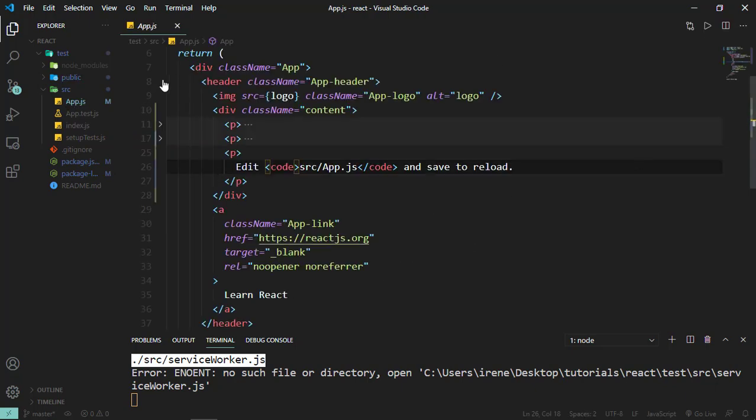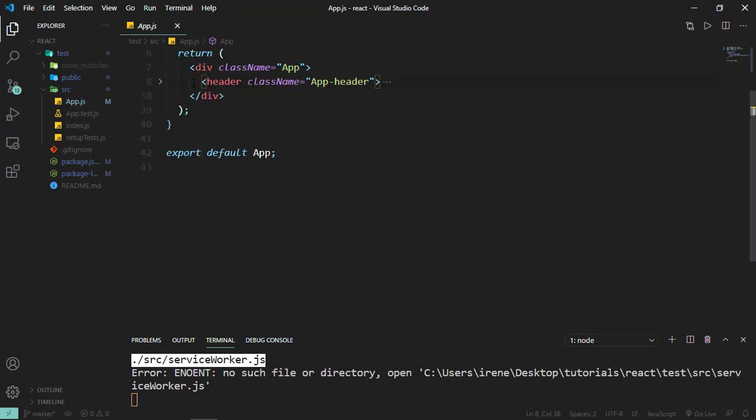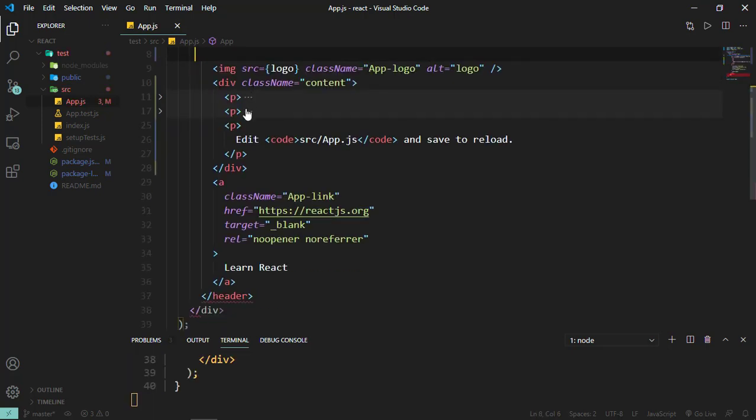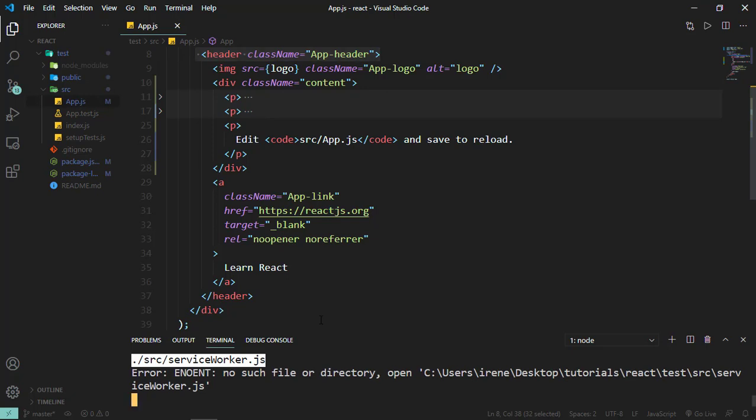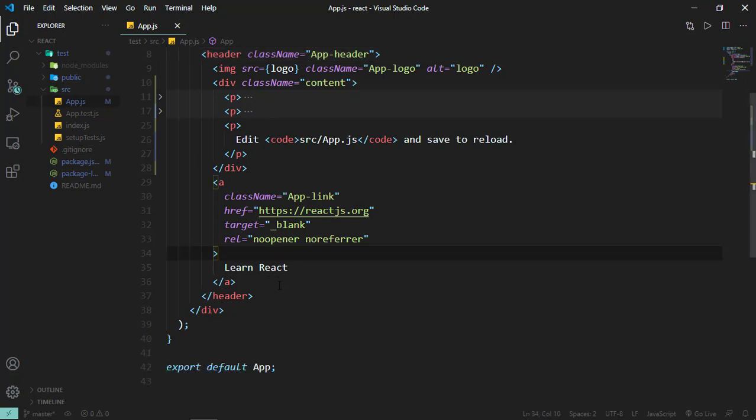So right here where you have this div with class name of app, I'll get rid of everything in there. Let me toggle off the terminal first.